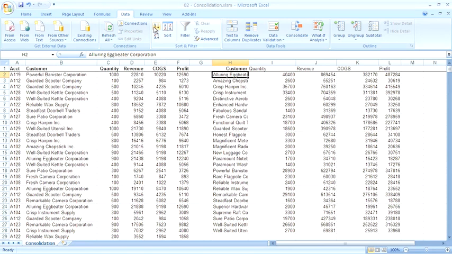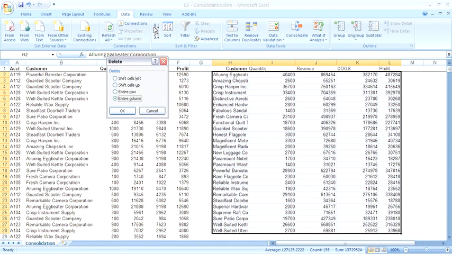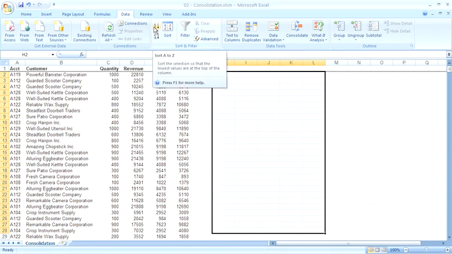Sometimes we have a more complicated situation, like for example, if we wanted to consolidate for every account number. If we consolidated based on columns A through F, there is a column right in the middle that is not numeric. Excel has no clue what to do when we ask it to summarize the customer field, and so we're going to get blanks. Let me remove this consolidation area and we'll try and consolidate again, this time consolidating from column A through column F. I'll delete those columns. And again, I want to select a single cell in my output range.